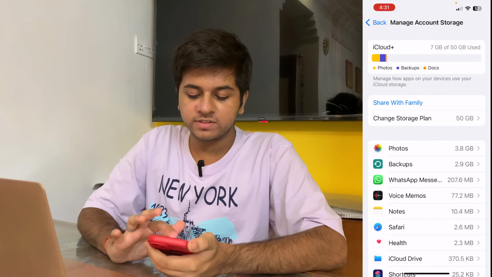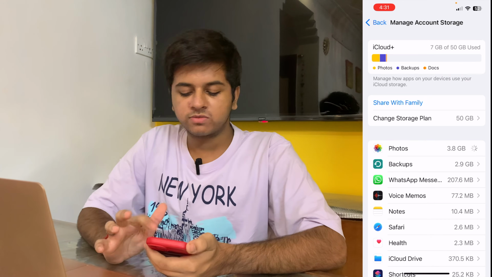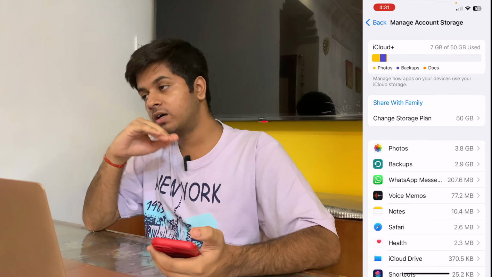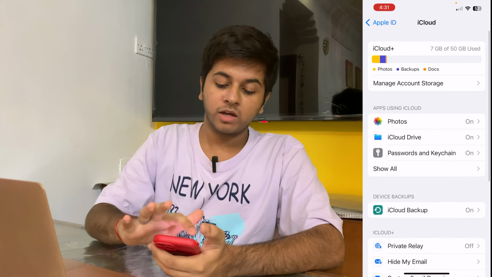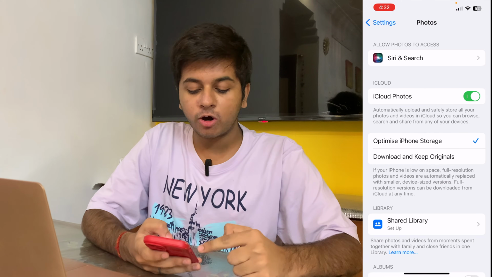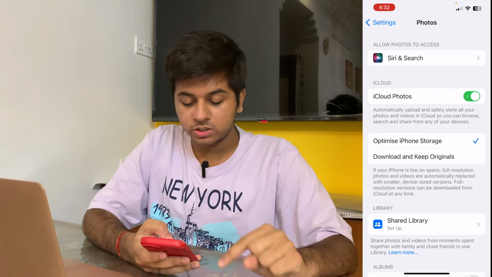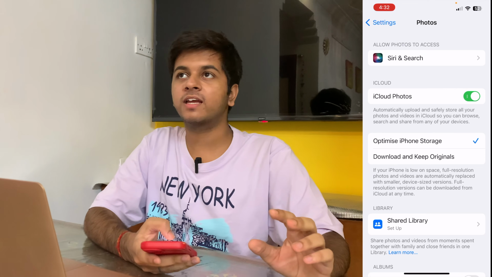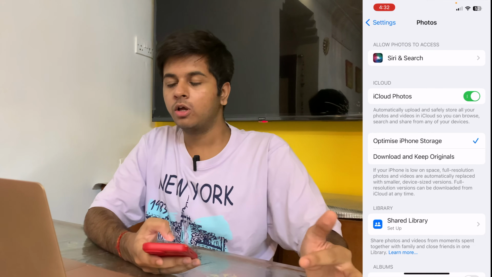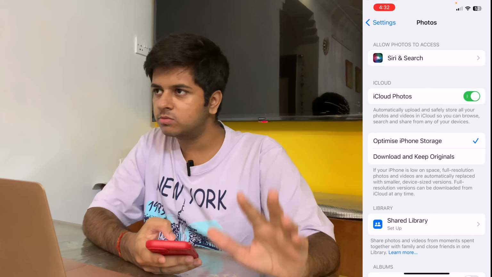And the other thing which takes up the storage is photos takes up around 3.8 GB, and the reason why I prefer iCloud over Google Photos is because if you go into the photos, ये जो setting है optimize iPhone storage, keep it on and choose this one only. This is because ये करता है क्या है कि जो तुम्हारे जो पुराने फोटोज है ना उनको डिलीट कर देता है ऑटोमेटिकली, और उसका एक लो रेजोल्यूशन इमेज वो फोटोज़ के अंदर रखता है.